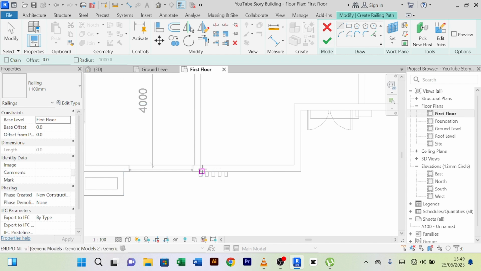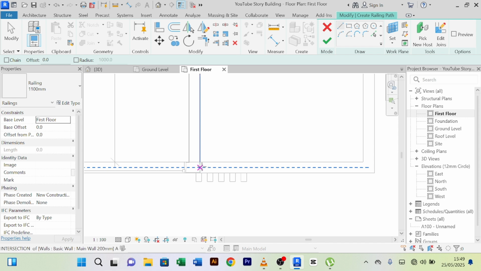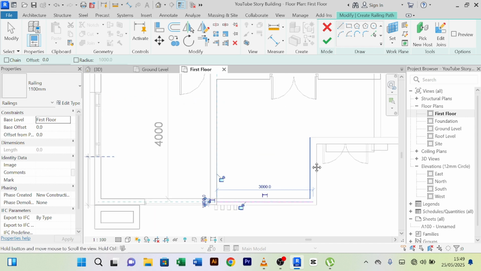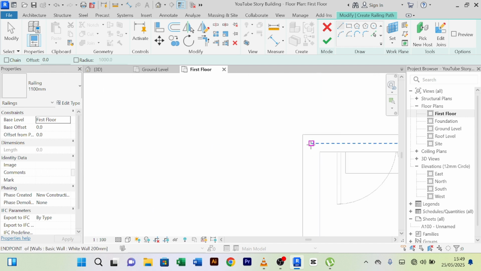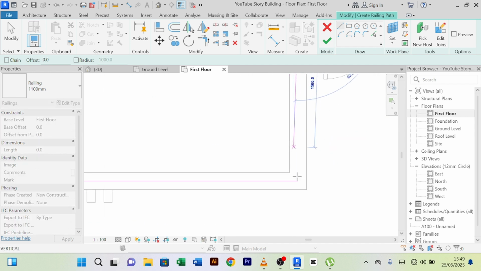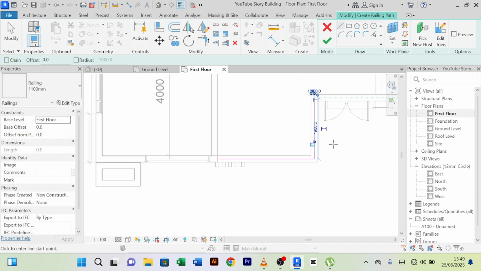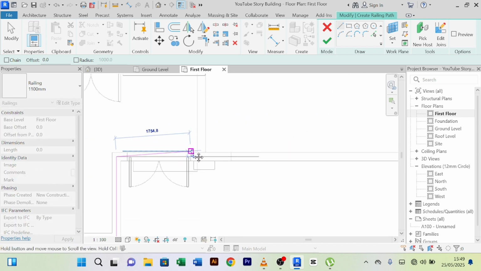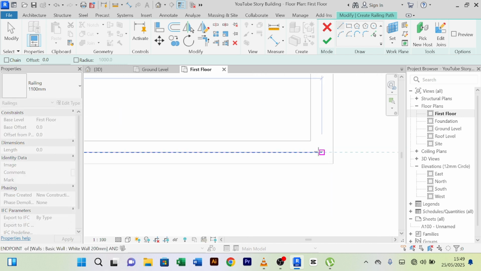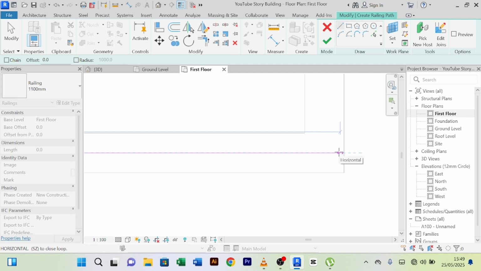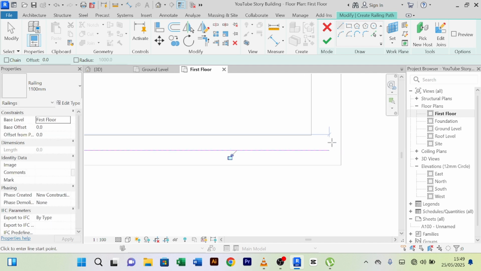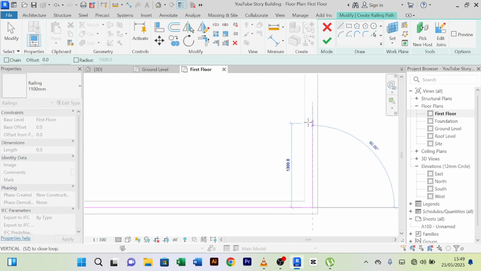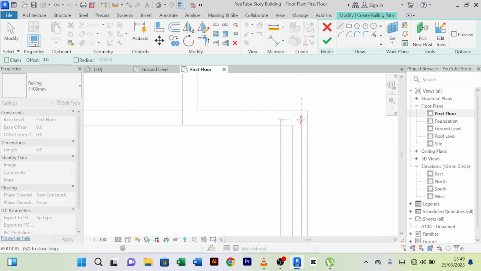Let's see what we shall have with this generic model. You click here. I want railings from here up to here. And then I want a railing from here, goes all the way this side. I want a railing here, all the way here.